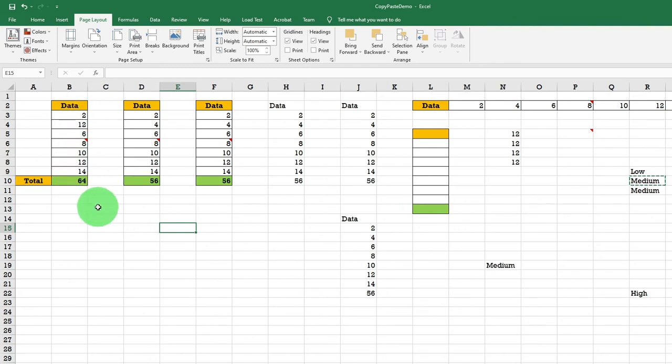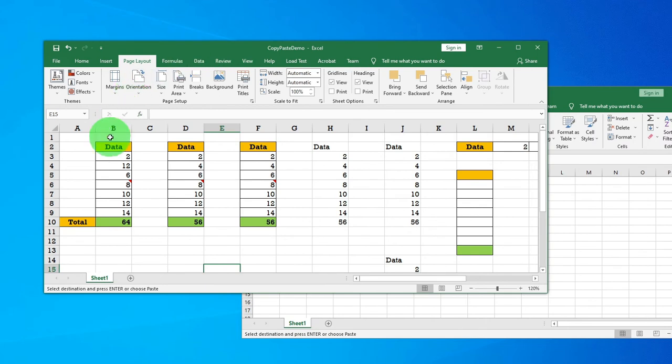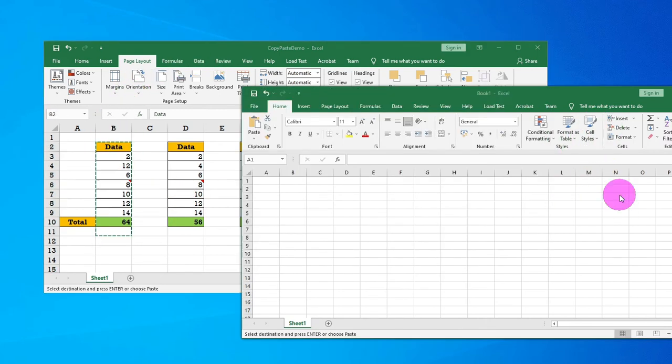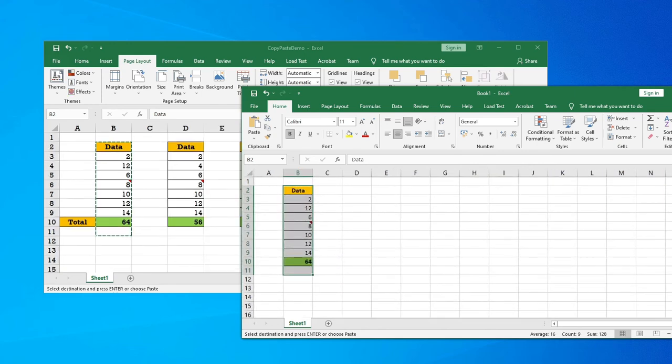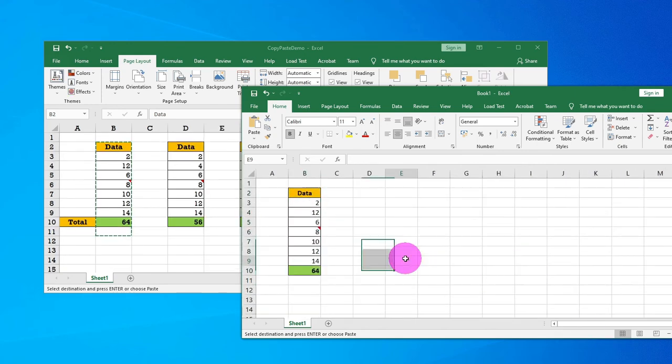And if I open up a new Excel sheet, and copy this data and paste it here, and if I just increase the zoom a little bit, you can see the data is exactly the same, but it didn't copy the theme.